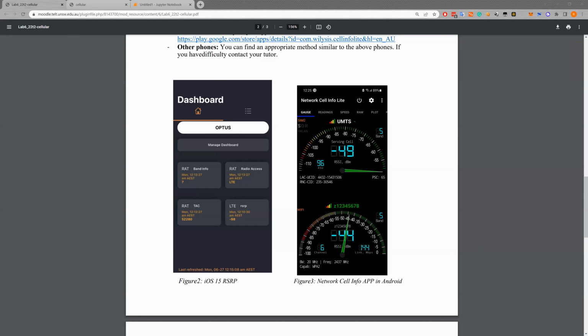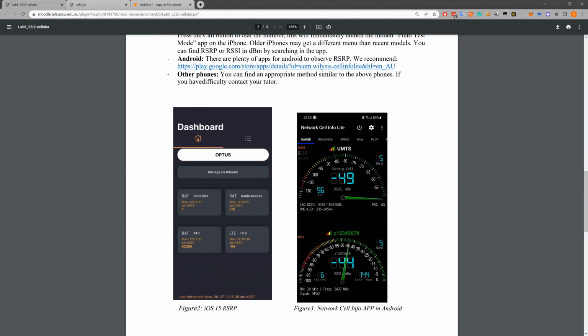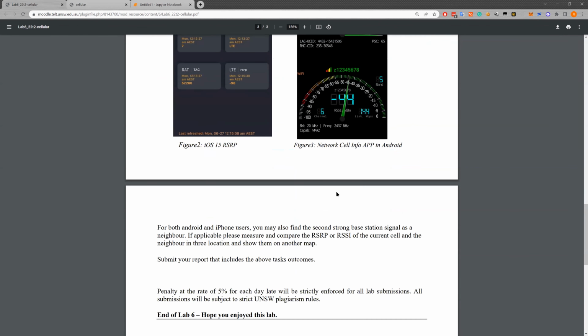You can take a screenshot if you can get only one of them. Thanks. That's not a problem. Just use RSSI or RSRP, that's the same. And in 3 different locations, but you can try more if you want.